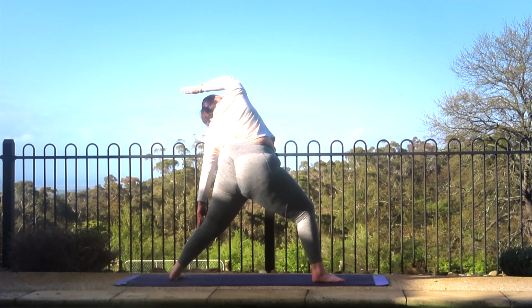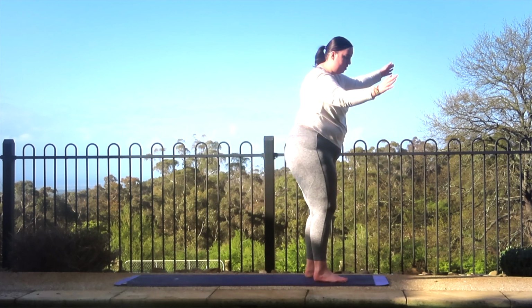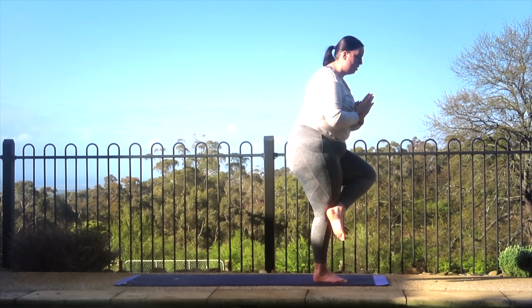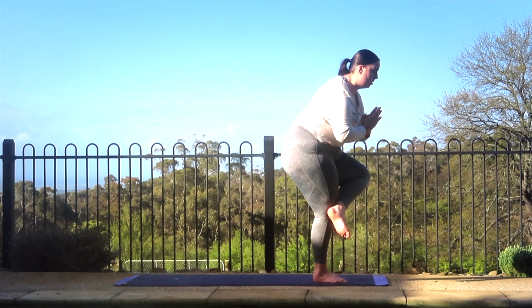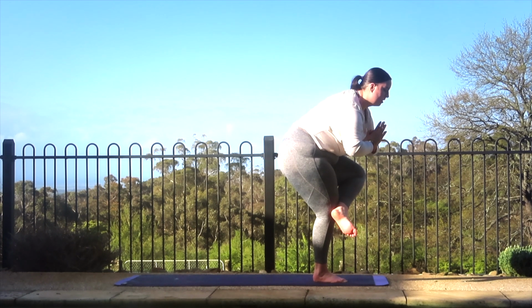Sinking low with the hips as much as you can, and then shifting forward, coming to the front of your mat and coming into a standing pigeon on your right side. So left ankle over right knee. Find your balance first, and as soon as you're there, lower down, try to lower through the hips as much as you can.